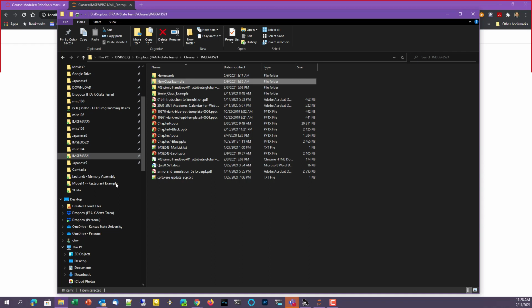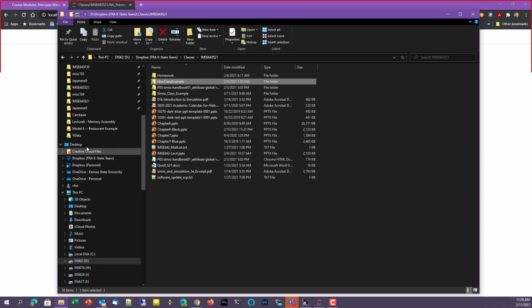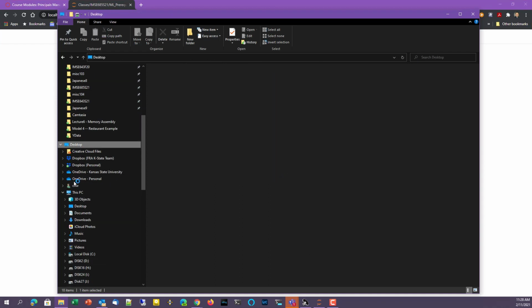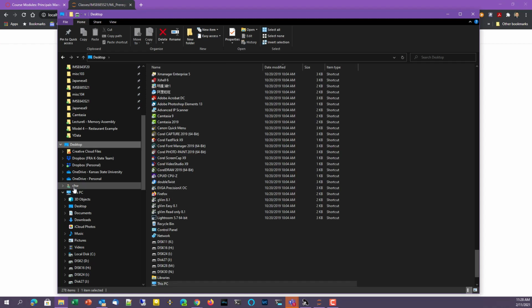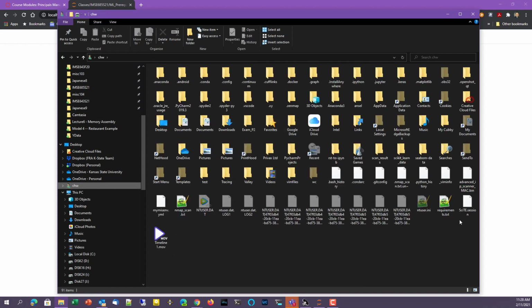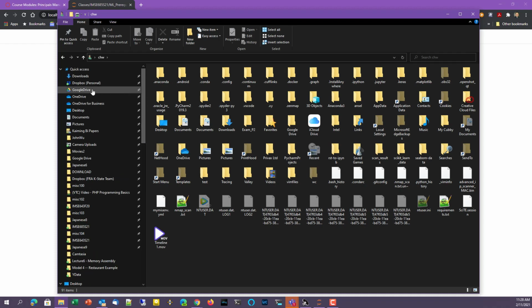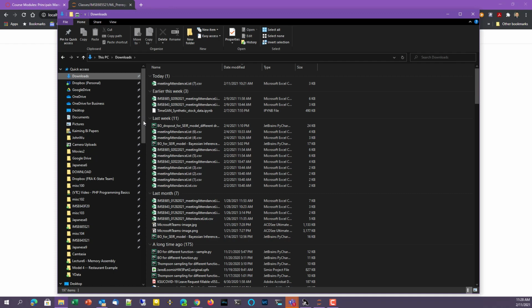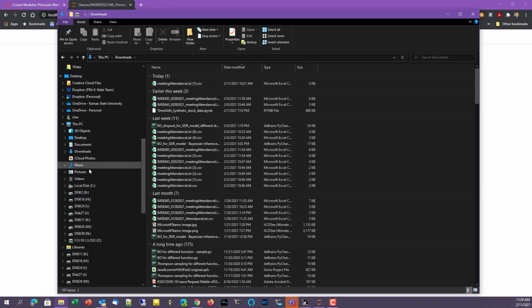Here on Windows, you see that you have a desktop, and you have your home directory. This is CHW, my EID. So I click in. All the stuff I'm supposed to do is downloaded here. If you have other stuff downloaded into your download folder, you can make a copy and paste it into your home directory.